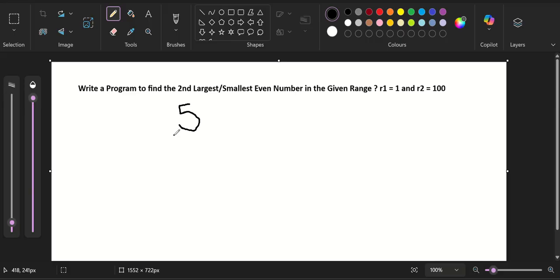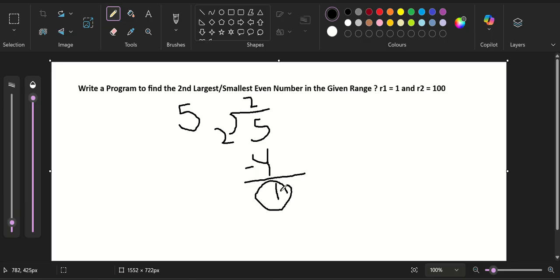When we divide 5 by 2, what will be the remainder? So if we did this manually, how to check this? Now I have 5, I have 2, I know 2 twos are 4, so I write 4 over here, subtract from here, so I get 1 as a remainder. So when I divide 5 by 2, I get the remainder 1. So this is not an even number. As per the definition of even number, when we get the remainder 0, that is an even number. In this scenario, we get the remainder 1.